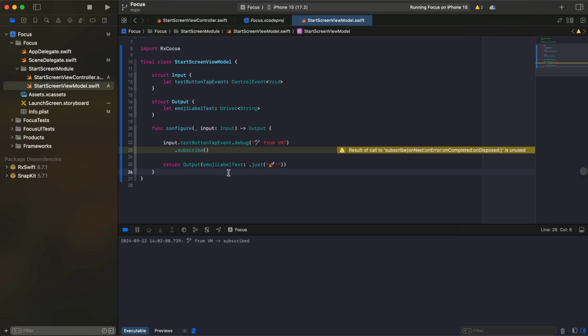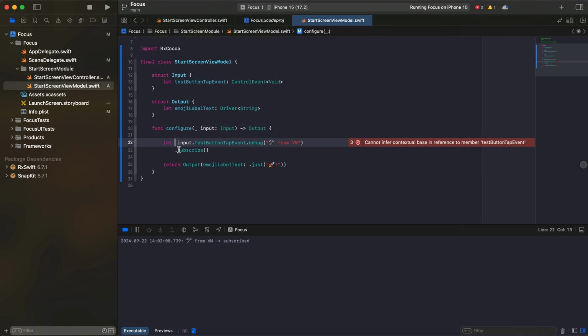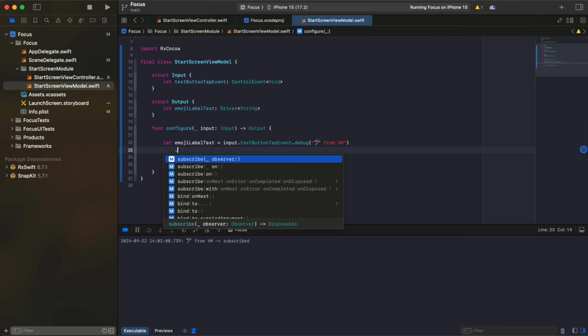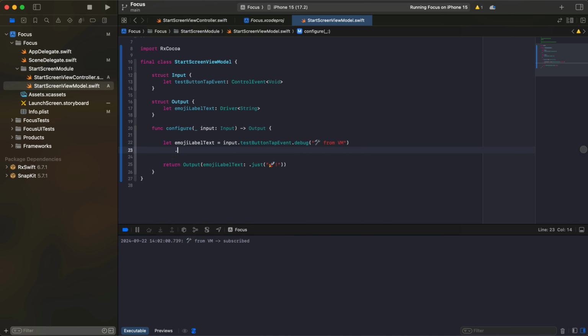And right now you can modify this data to what you want to show on our screen, and for that I suggest you create a special constant to save our modified data stream. I need to remove the subscription, and here we can modify this data. Every reactive data stream has a special property named map, and this is a closure, and here you can modify this data.